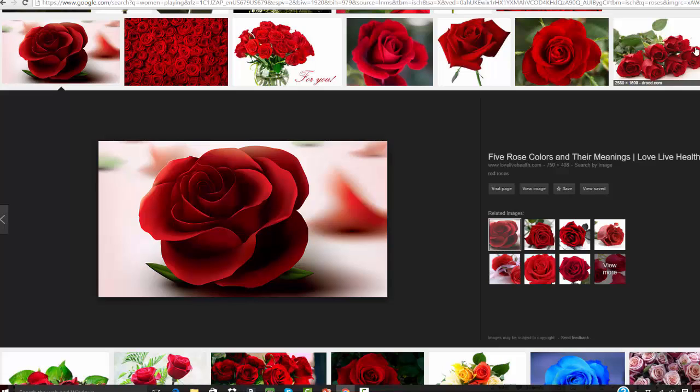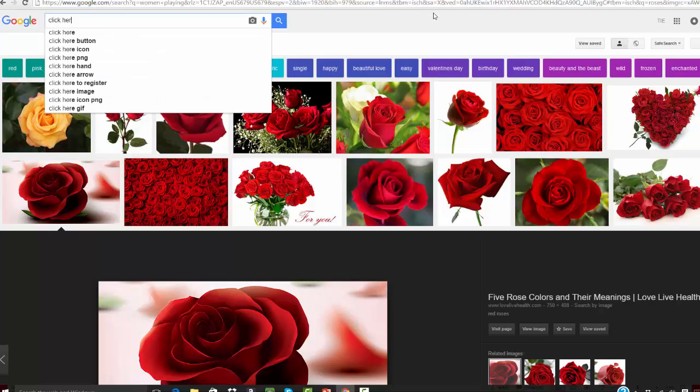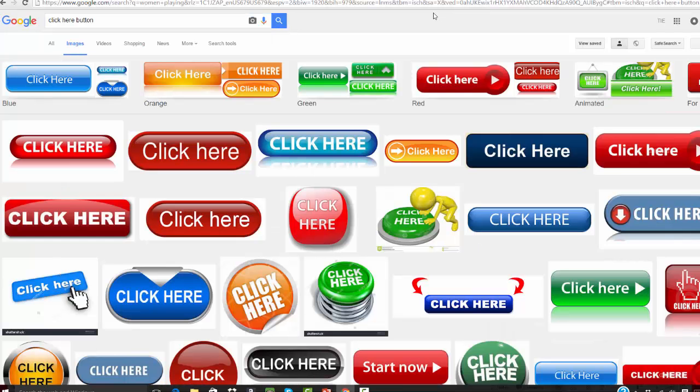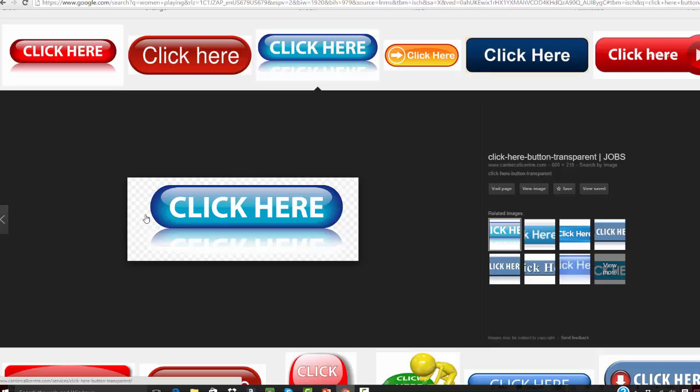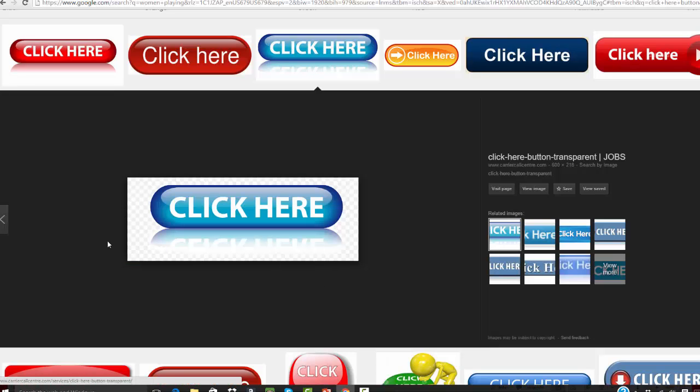You know, so if you want to ever grab an image or anything, if you wanted to go to Google and type in click here button, let's type in that. Now, sometimes the best option when you go to Google, instead of getting a photo that has the white background on it, you want to get a photo that looks like this one. You see how it has like the checker marks on it? I don't know if you can really see it, but it has checker marks. It's like white and gray checker box marks.